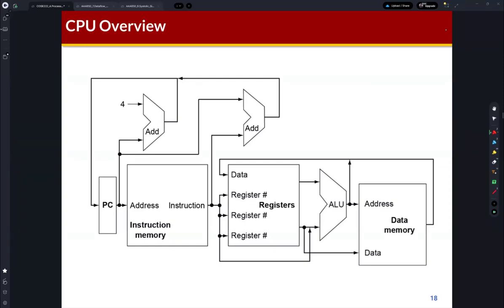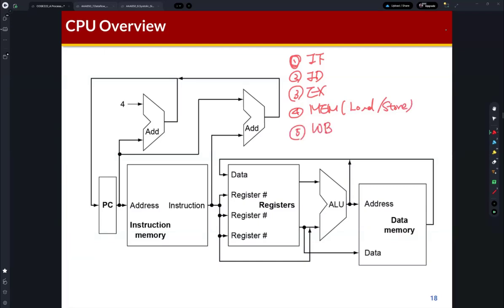I mentioned that in order to execute instructions, we require 5 steps: instruction fetch, instruction decoding, and execution, and the memory needs to be accessed by load and store instructions, and write back.